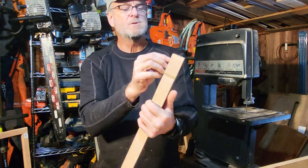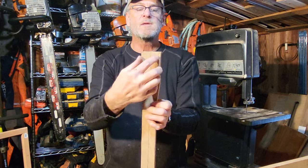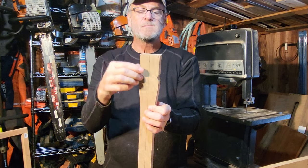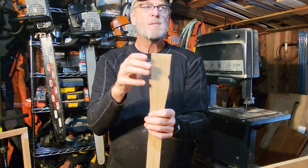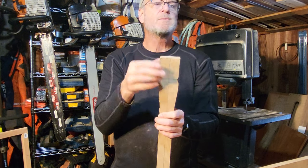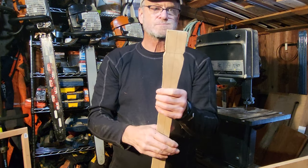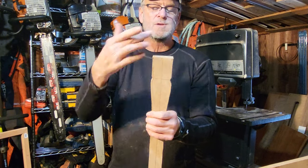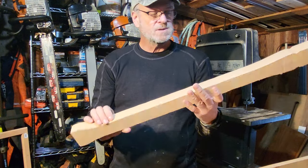This has to be taken down to the size of the tenon. It's kind of that mark right there, and there's one right here where my finger is. But we will trace on that shape, the bigger shape. No, we need the smaller shape, the smaller of the two shapes, and carve it out until it fits. And then beat the axe head on. We'll cut a slot through it for a wedge. And we will shape this handle, and that's all going to be in part two.